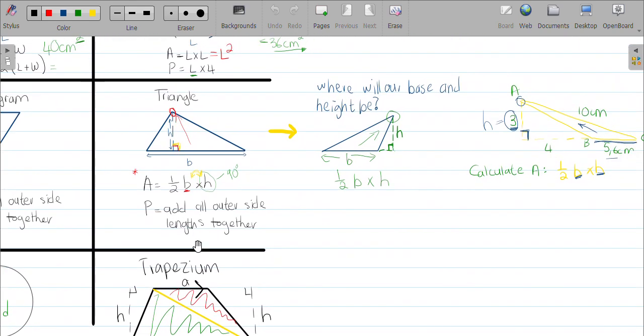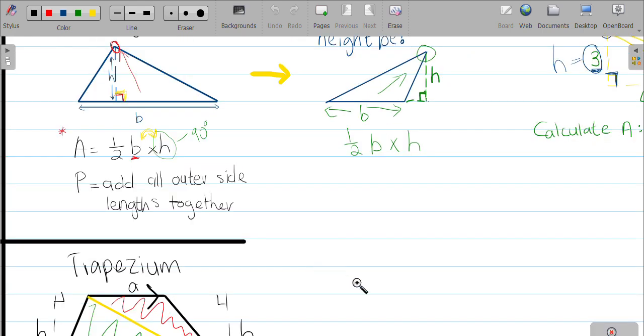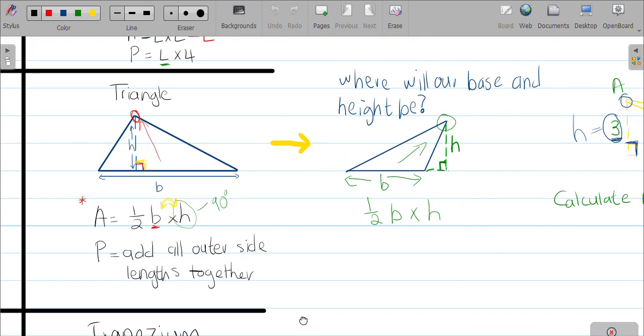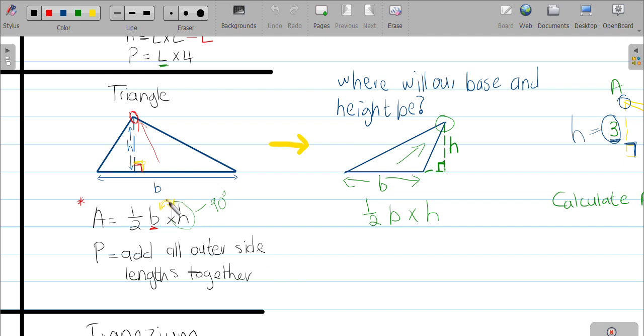And now, guys, let's take a few moments just to ponder on triangles. Regarding triangles, there is something that's very important. Firstly, the formula for area is definitely half base times perpendicular height. Okay, the height must be 90 degrees. However, when you are using base and height, that's why I drew this little yellow arrow here, it needs to be the correct base and height being used together.